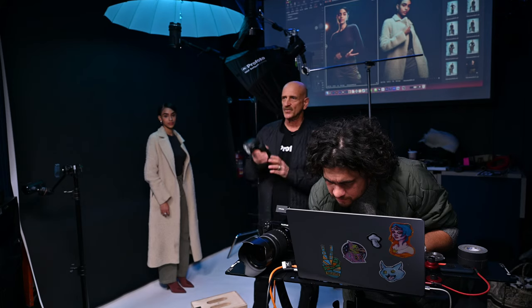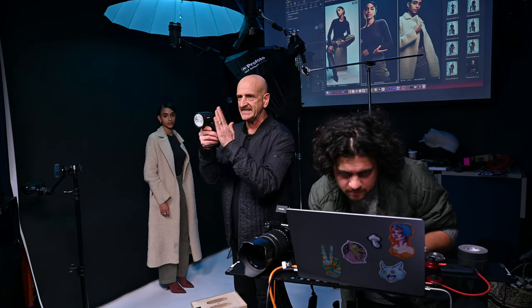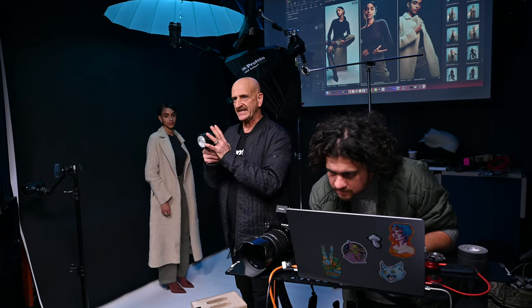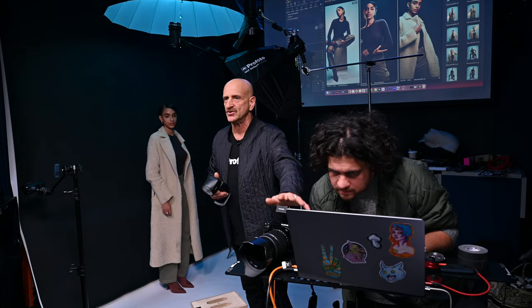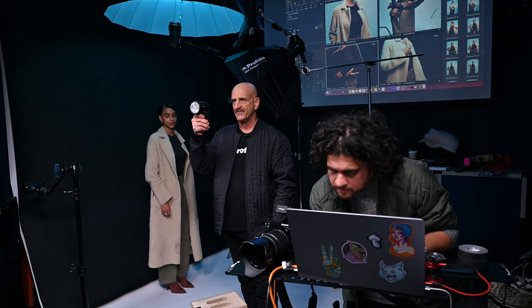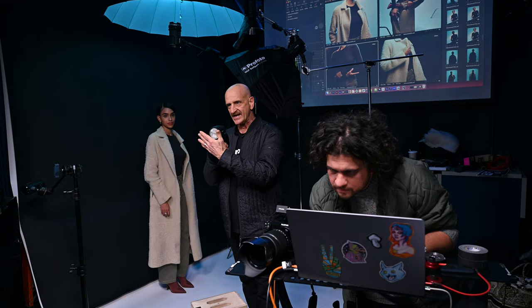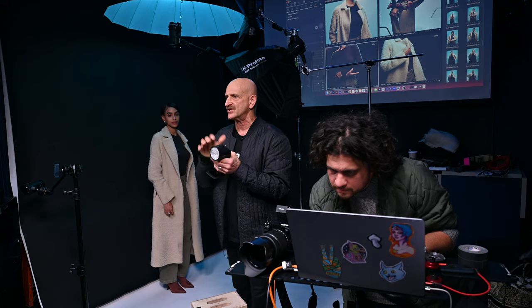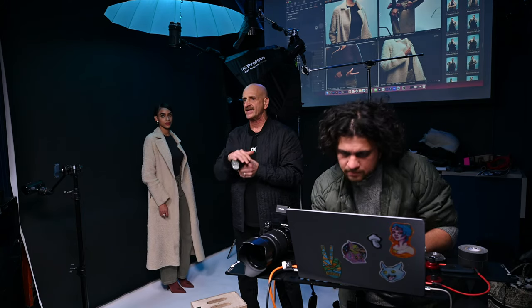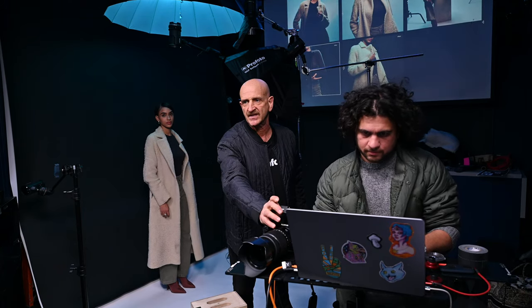The reason is that built into this light is this remote. So all the things that I can do with this remote, I can do from this light. I can put this on the top of a camera. I can use it with the flash on, with the flash off. I can just use it as a remote if I want. I can control all my lights. I can shoot TTL and manual the same exact way that I can do this.